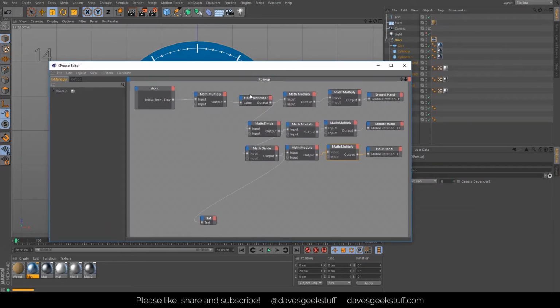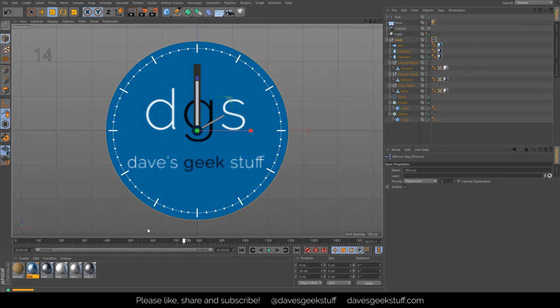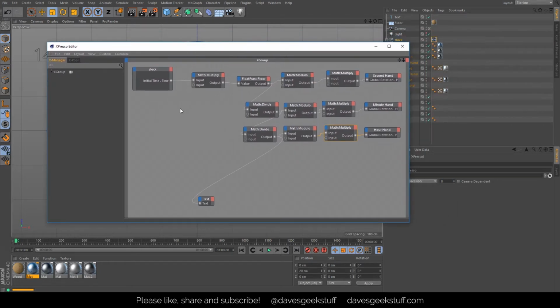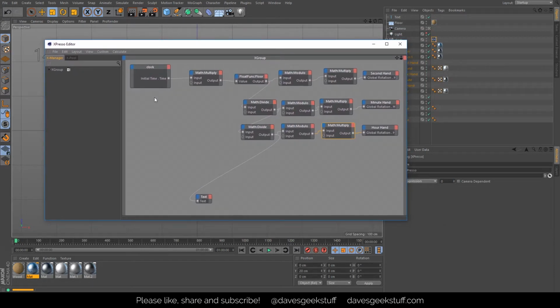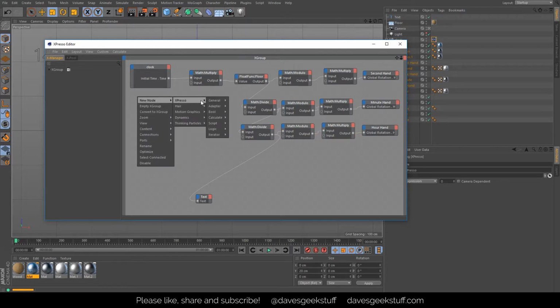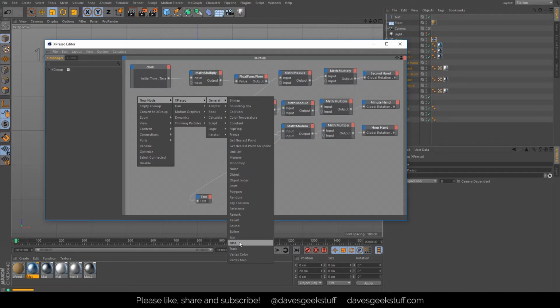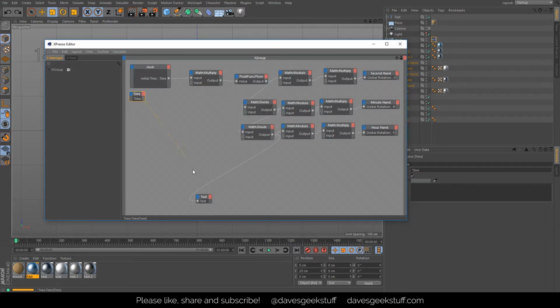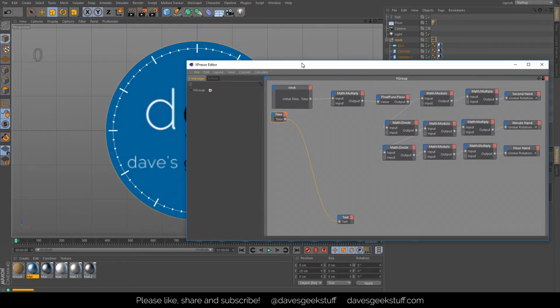Moving on. So what happens if I want to move across here and change the time so we hit play and it actually moves? So I need to add some seconds as this moves across. I need to add the seconds based on the frames and everything like that to the initial time. So I want to know what frame we're at. So we're going to go to new node, general, time. So let's see what output comes out of the time. Again, connecting it to the text. So as I move across, it's giving us time in seconds.